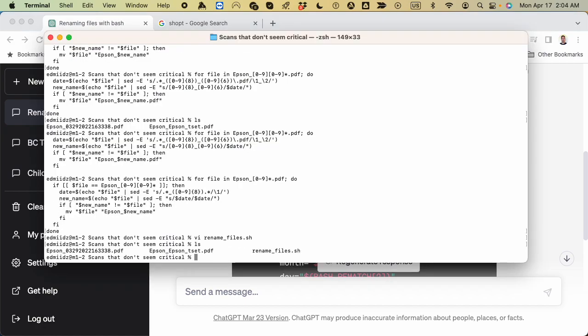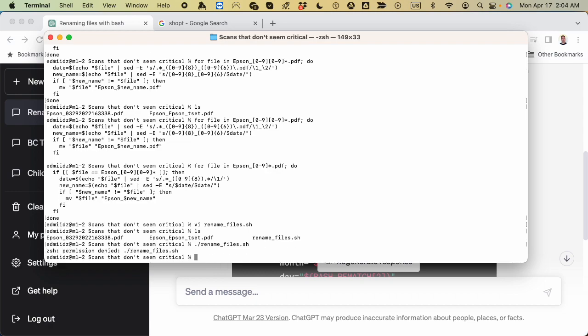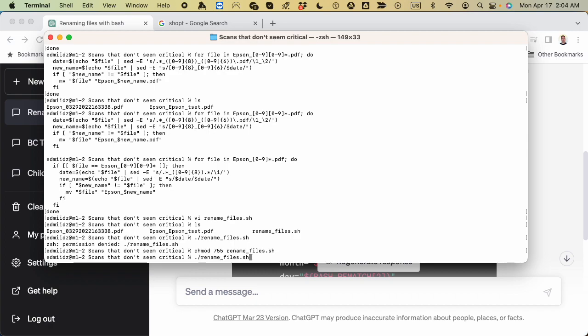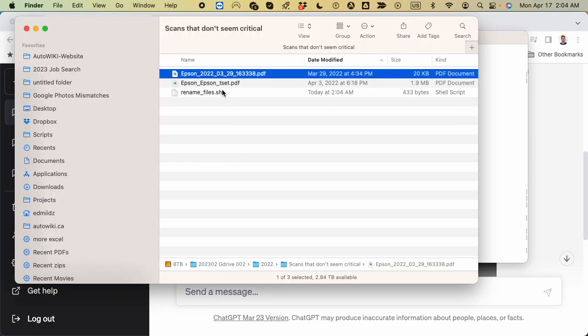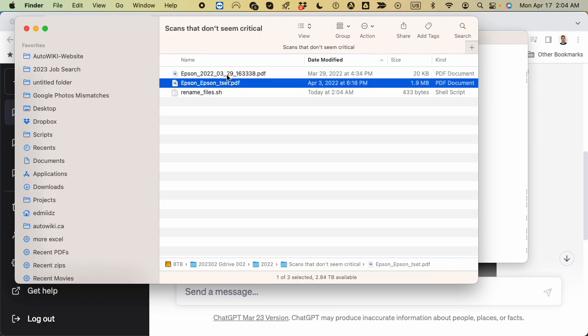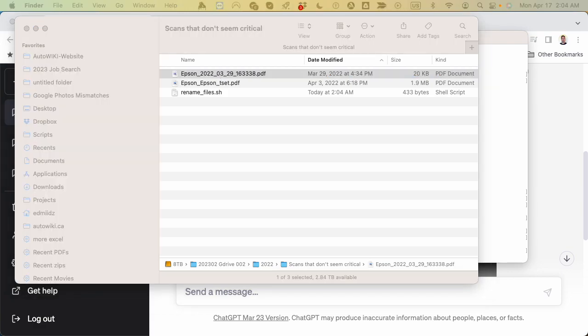I'm just going to wing this. I'm not sure if this is right. Oh, okay. So I guess ChatGPT 4 gets it right, and it also ignored the other one. So yeah, that was a good test of ChatGPT 4 for generating code.